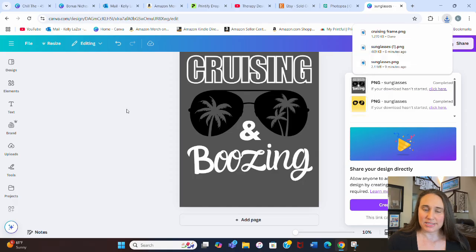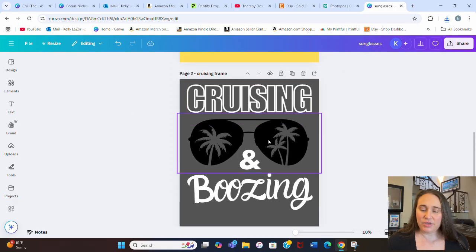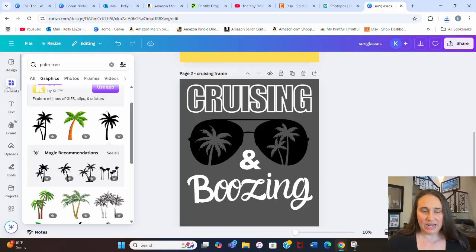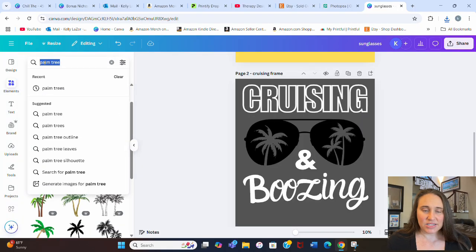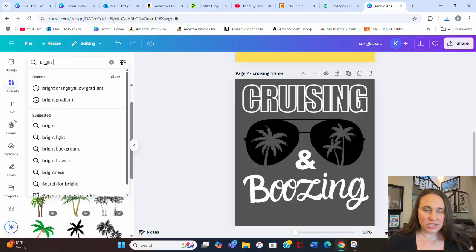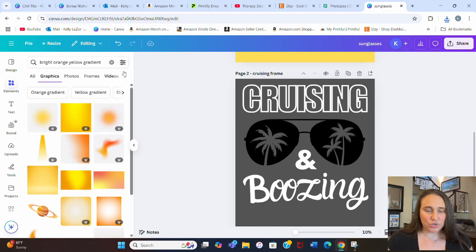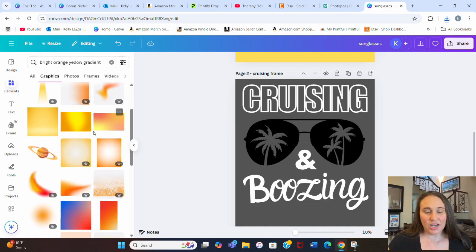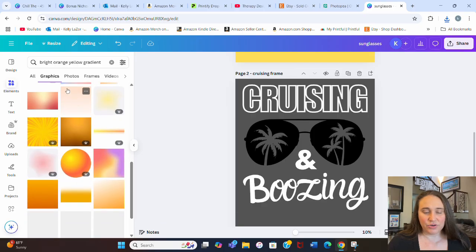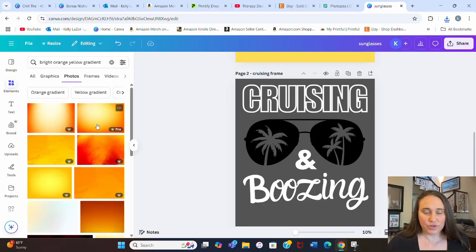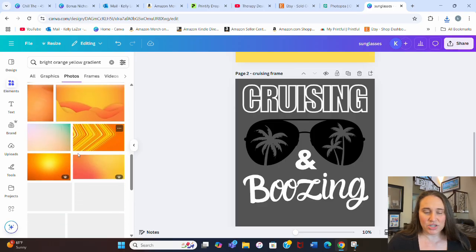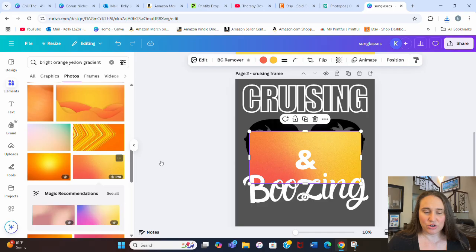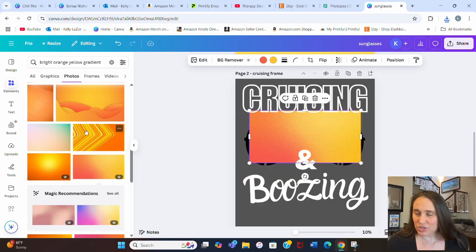Now we're going to do a mask. And so, like I said, I'm thinking just sort of a bright gradient mask. So I can go back over to the left-hand side and go up to the tab that says Elements again. And this time I can search for, let's say, bright gradient. And I was going more with like orange-yellow gradient, which is what I did the search for. So bright orange-yellow gradient. And so lots of good gradients came up under graphics. And of course, you can search under photos too if there's any photo gradients there. So anything that looks like a nice bright gradient, I'm hoping that it'll go sort of from a darker to a lighter color. Something like this one looked pretty good.